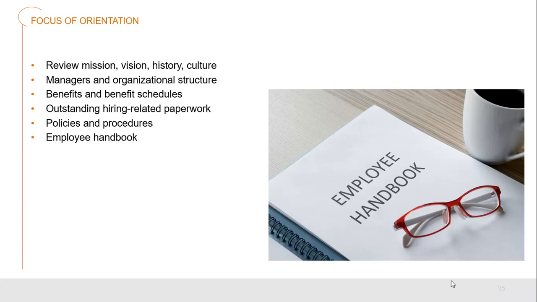We'll also go over the managers and organizational structure as well, so that you as an employee will understand where you stand in the hierarchy and who you need to talk to if you have any issues or any questions. We'll go over in orientation the benefits and the benefit schedules that will be offered to employees, and also any outstanding hiring or related paperwork that needs to be filled out. We'll go over the policies and procedures that are involved in getting that employee up to speed, and the employee handbook, which has all that information in there that employees must understand in order to be successful in the company.